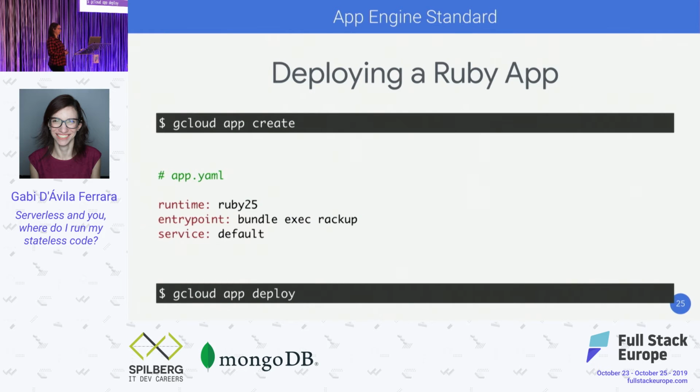When you deploy, if you don't have any App Engine created, you need to use gcloud app create, then create your YAML file and just use deploy. It takes 2 minutes at most. It uploads the files in your folder to the server, and that server serves the entry point you define in the app YAML file. I don't recommend using Rackup and Ruby to serve production things, but it's just a demo, a proof of concept.